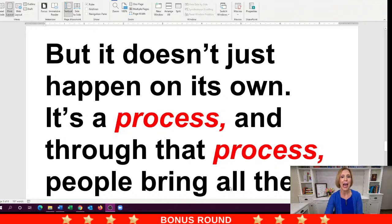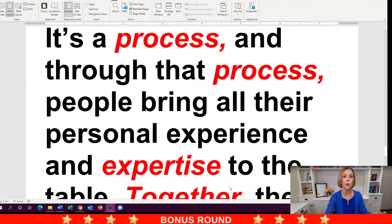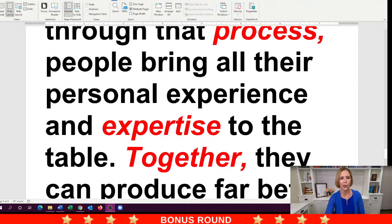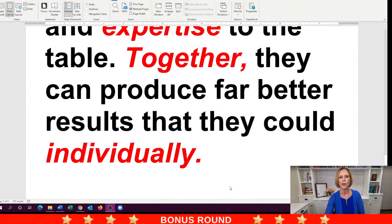But it doesn't just happen on its own. Say that again. But it doesn't just happen on its own. It's a process. And through that process, people bring all their personal experience and expertise to the table. Start with people bring. People bring all their personal experience and expertise to the table. Together, they can produce far better results than they could individually. Read it one more time. Together, they can produce far better results than they could individually.